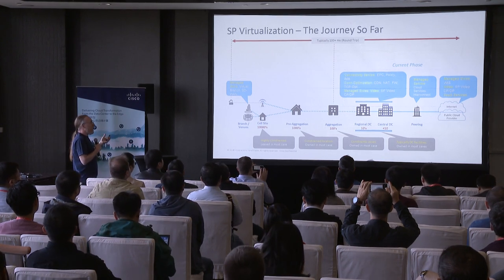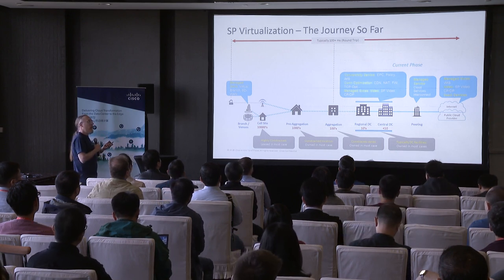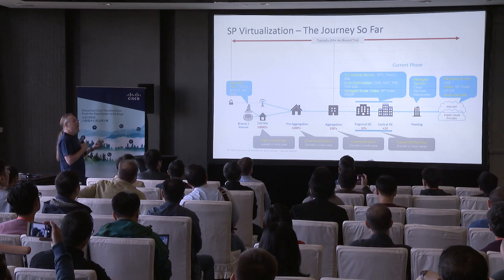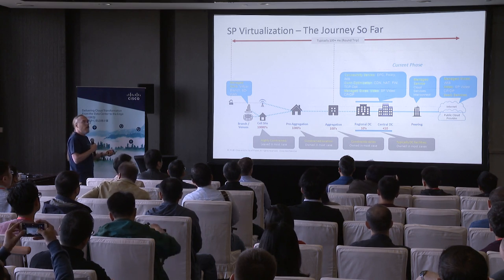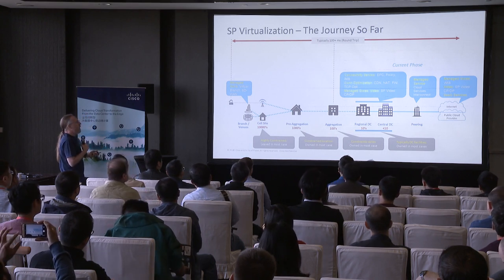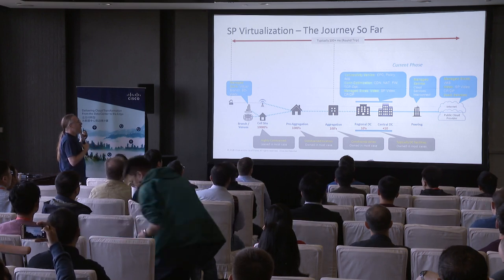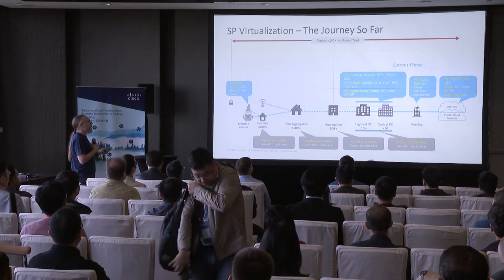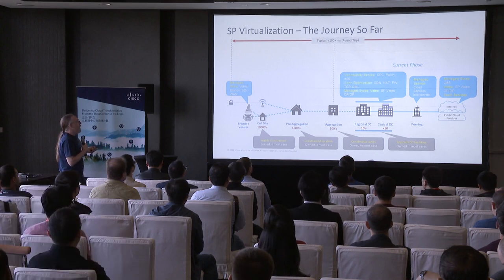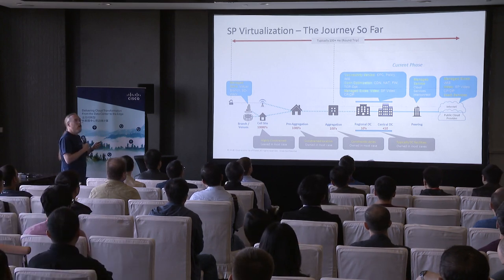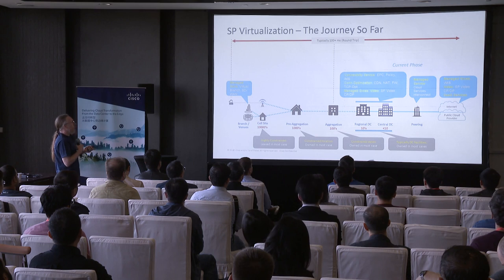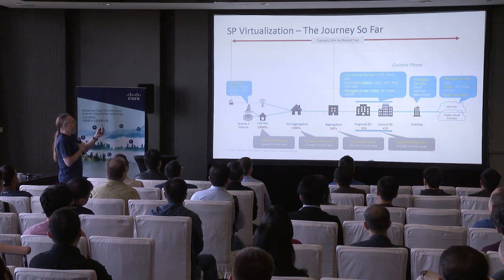You can run a mobile packet core. You can run the VNFs that control your network, that determine policy and billing for your network. You can run the elements that actually manage your network, the OSS elements that deal with whether your network is operating at peak capacity, whether there's tuning you want to do to it, observation, logging, and so on. You can run things that you'd normally run at peering points like third-party CDNs, NAT gateways to make your V4 addresses stretch further. You can run video transcoding as well to ensure that your video is delivered in the most optimal way to the various devices on your network. That works just great.